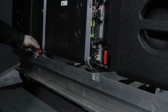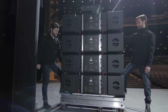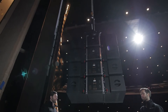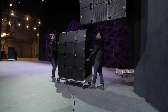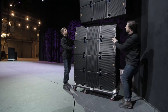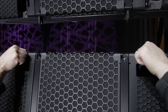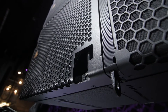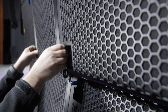Disarm the red levers on the bottom enclosure attached to the dolly. Lift the four-stack and the enclosures will fall into their predetermined angles. Roll the next four-stack underneath. Preset all rigging positions as determined with Blueprint AV and arm the blue levers at the top. If the bottom enclosure of the hang does not have the front rigging pieces released already, pull the black levers to release them, then lower the rig until the front rigging links are just in front of the rigging channels.